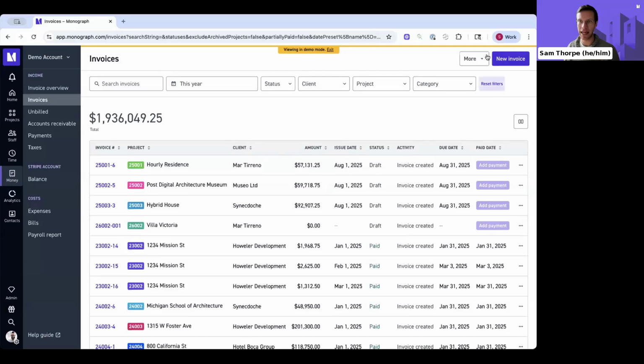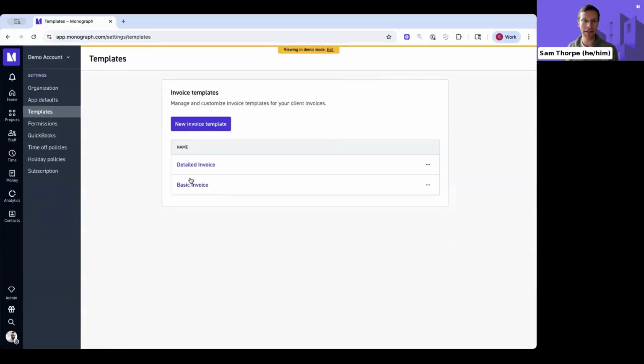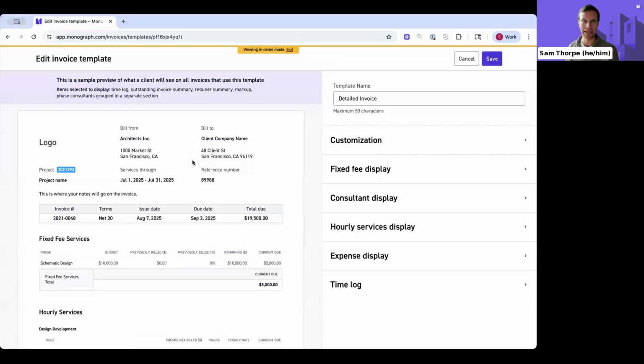Cool. Great. So let's go into that. I'm going to go into one of my templates. Let's go into my detailed. So there's a note here. We did change the display of the header line. We heard loud and clear from firms that invoices should be as minimal as possible. The more space on the page, the more opportunity there is for people to get lost, or the page to blow out to a million different versions. So we trimmed it to only offer the compact layout, which is what you see here, this line here.